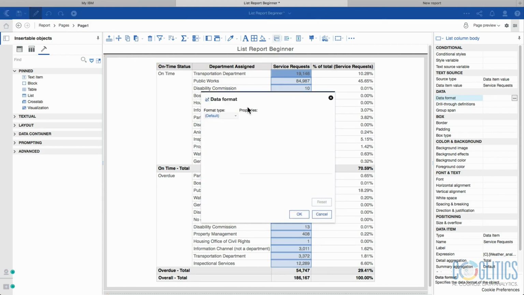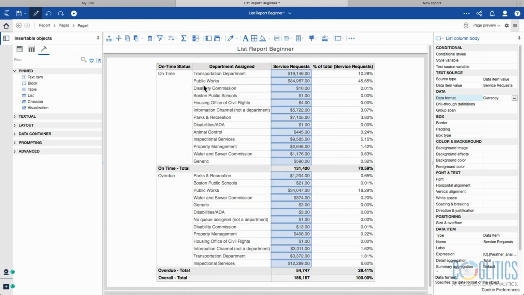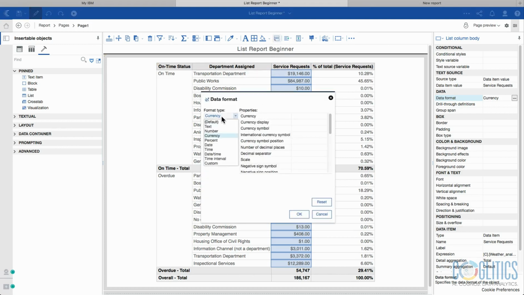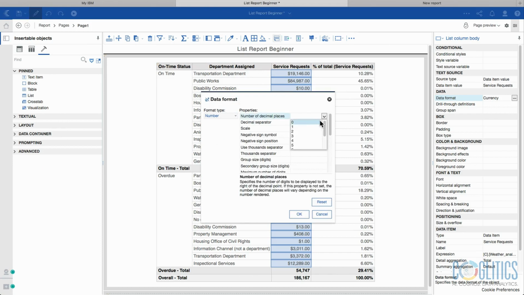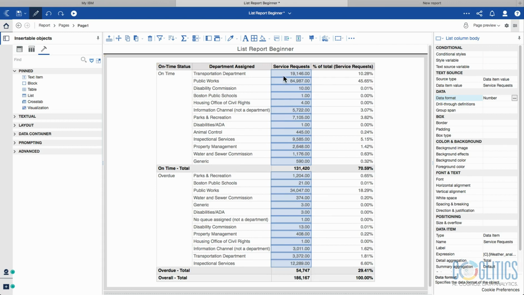So either or. Remember, I told you that you can either use the on-demand toolbar to make a change, or you can go to the properties. So here, this is number. By default, this is what is coming back from the database or the Excel file. This is what it looks like. But if I wanted to change it to currency for some reason, I can just change it to currency. But it doesn't make any sense, right? The service requests are not dollars, so we don't have to change it to that. Let's just change it back to number, and let's give it 2 decimal places, just to show it. It doesn't really make any sense because every service request will be a whole number. There is never a quarter service request, right?